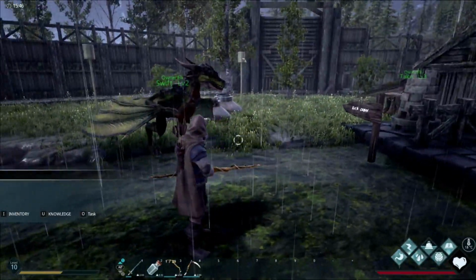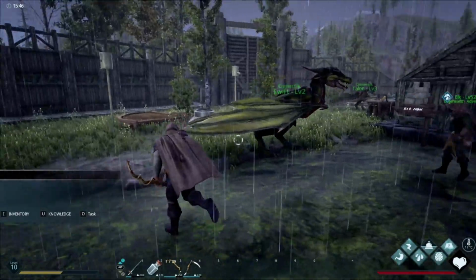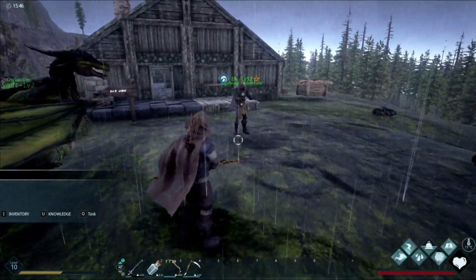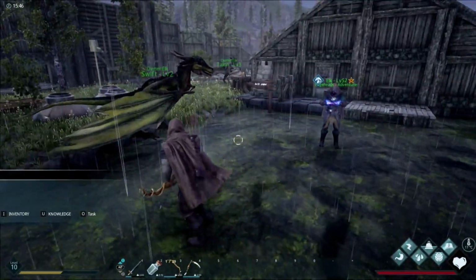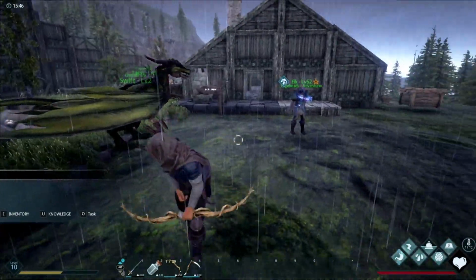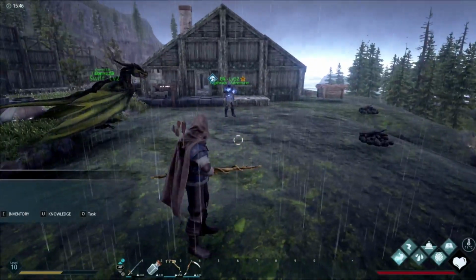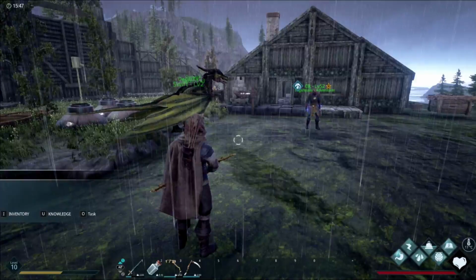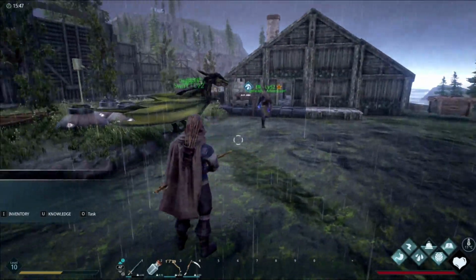How do I bring up the map again? I forget. There is no in-game map. The map is a spell that you cast, and it casts it on the ground. Oh, that's nice. Well, good to know. Well, I won't worry about that.